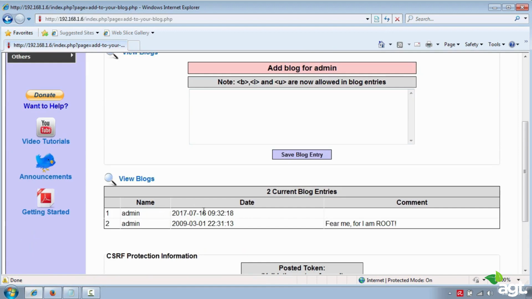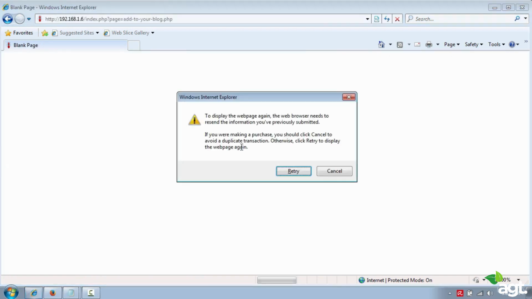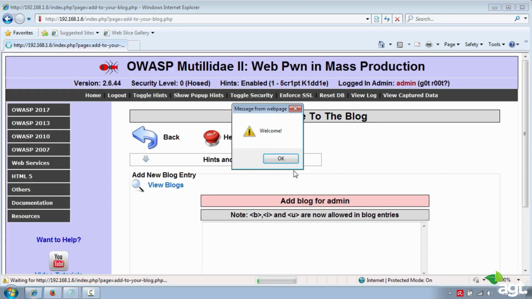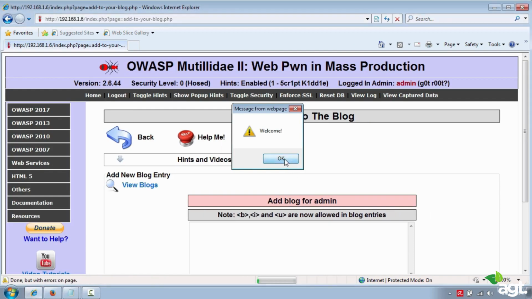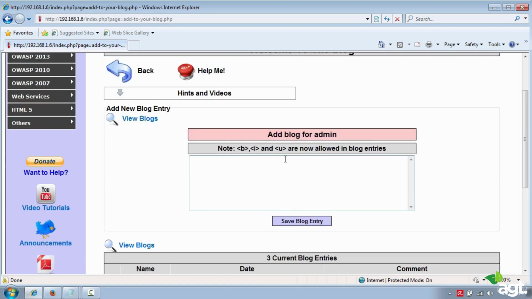But down here you can see the entry with my login name. Now the script is actually saved into the website, and if I try to reload the page, you will see the pop-up alert again. Okay, so let's see another example using the iframe tag.